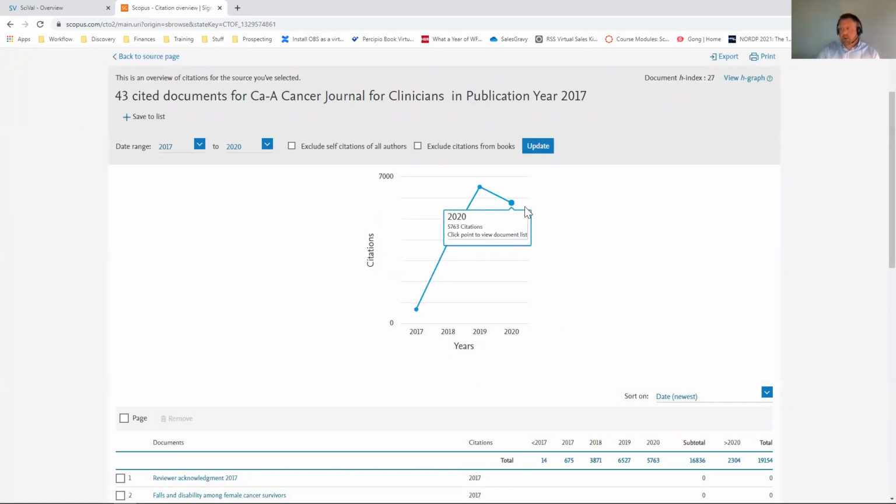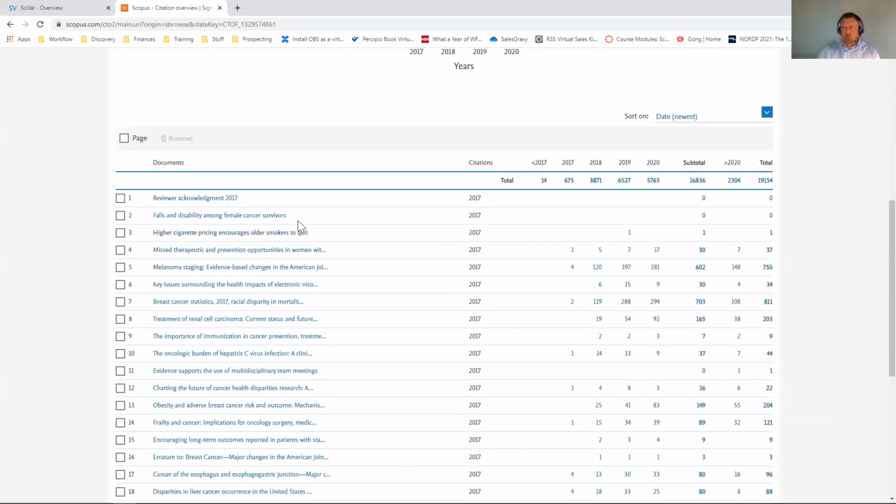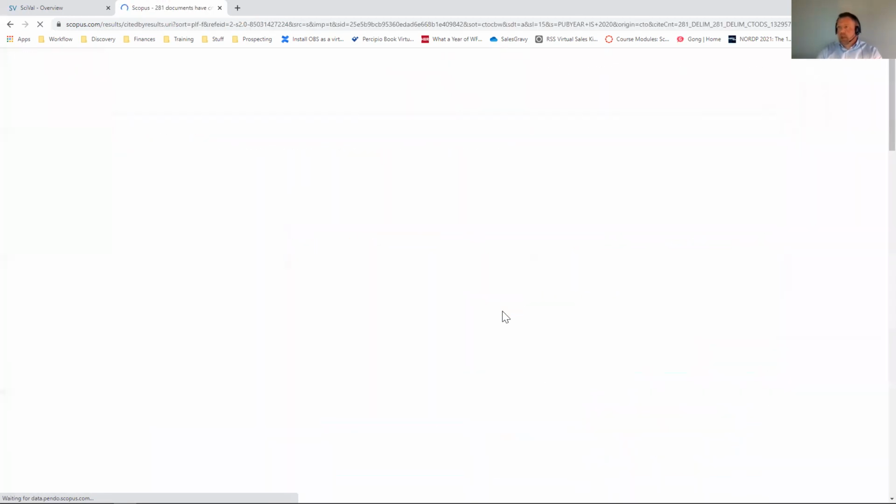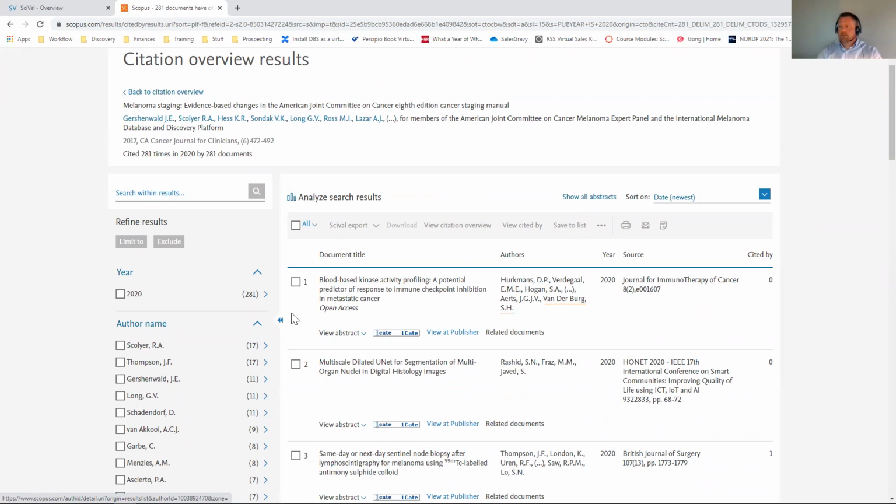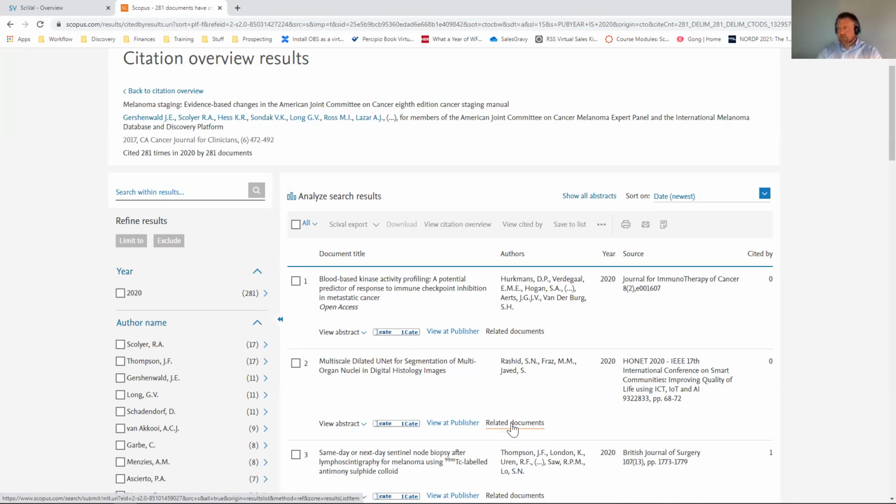There's a bit of a plateauing here, and it's something that we can now visualize and say, is this something that we expected, or are we expecting the same growing trend? Down below, you'll see all of the documents, and you'll see some totals by year. And you have the ability, of course, to click into any one particular. So in this case, let's just hit this 281. And now I'm going to be able to view that citation information. As you can see, I've got 281 documents in this particular year, and I'll be able to dive into them all independently.